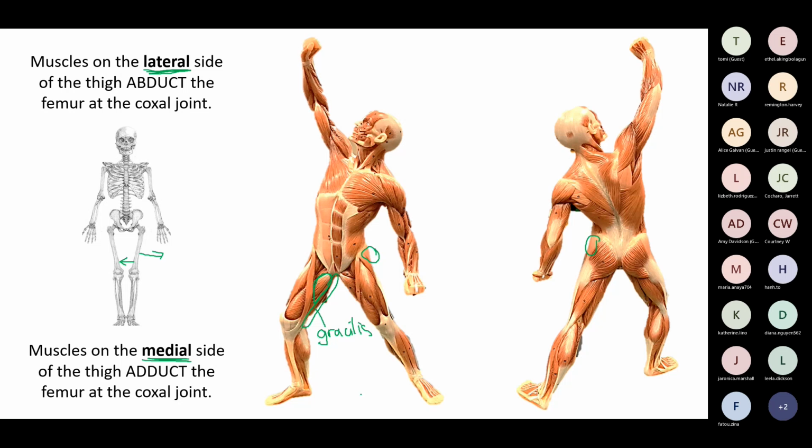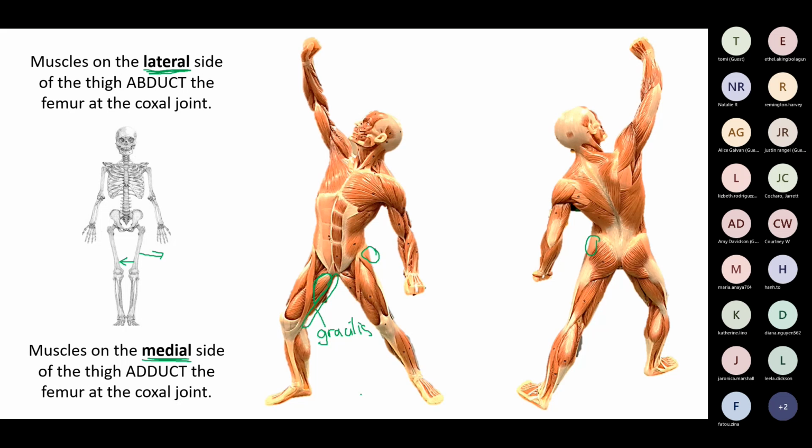So remember Dr. Hollis's study tip. If I know what the movement looks like, in this case, are we moving laterally or medially? And if I know where everybody lives, I can make these predictions. Abductor muscles live on the lateral side of the femur because that's the way the femur moves when I do abduction. Adductor muscles live on the medial side of the femur. They pull the femur medially, which is called adduction.